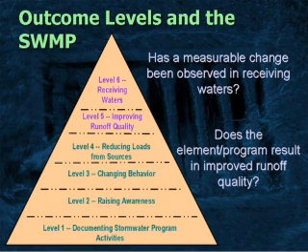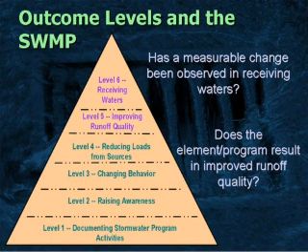When you're looking at levels 1 through 4, these are things you can do now or improve on now and add to your program. Levels 5 and 6 are very long-term. You're not going to be able to do this on a year-to-year basis, and you'll need lots of data. There's lots of interannual variability that you deal with, and you need to really look at your whole program when you're thinking about levels 5 and 6.